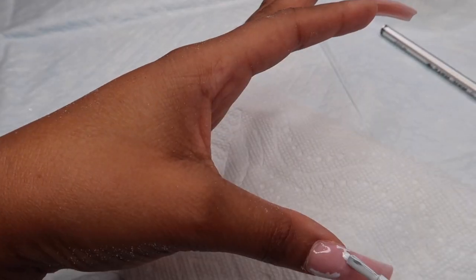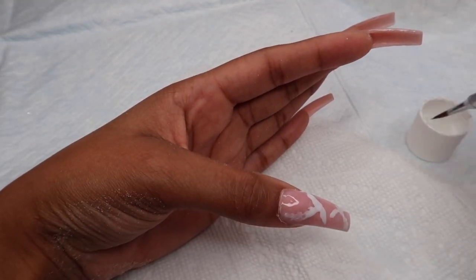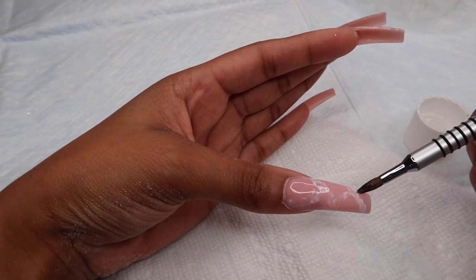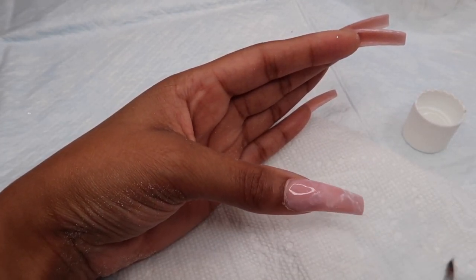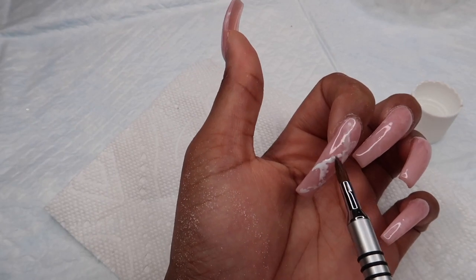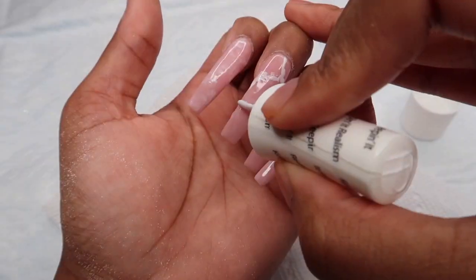So again, I'm going to do that same step again — I'm going to add the white lines again and go over the lines that I created in the first step. Then I'm going to take my brush and blur those lines out again. This time you don't have to blur them out as much, because you want them to still be a little noticeable. Do the same exact thing — just go over your existing lines and blur it out — then cure this for two minutes.